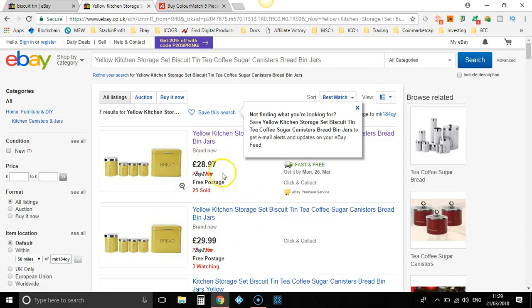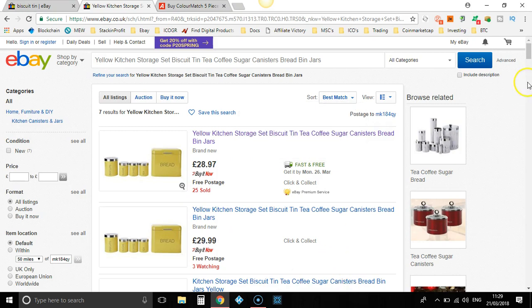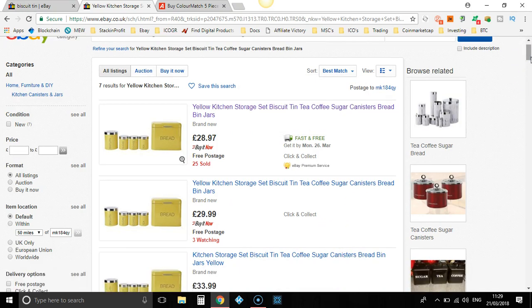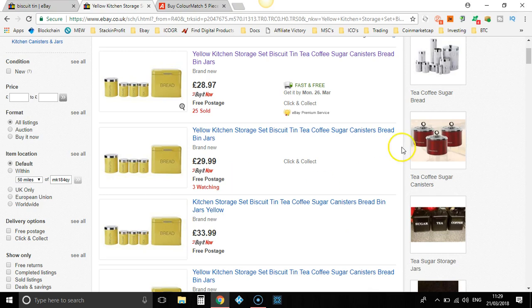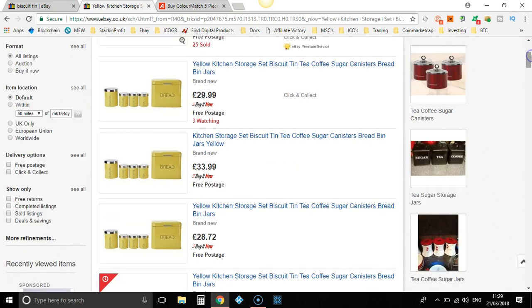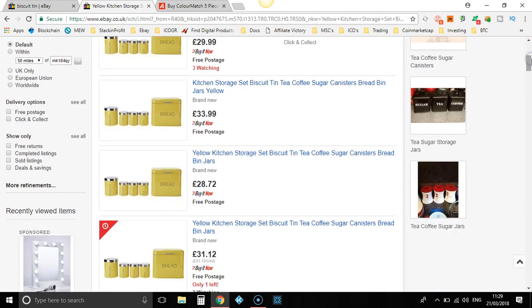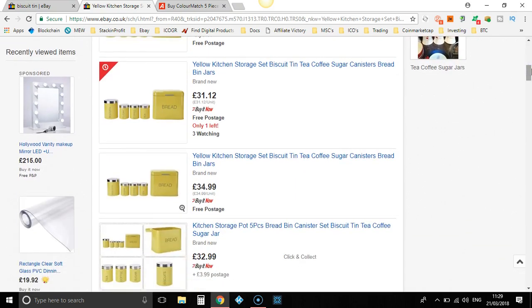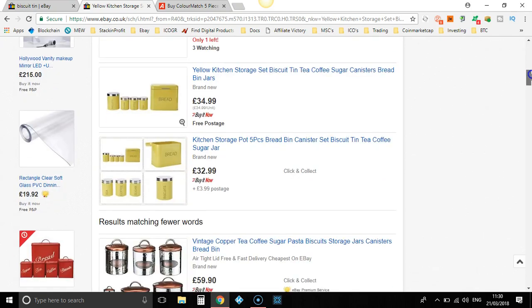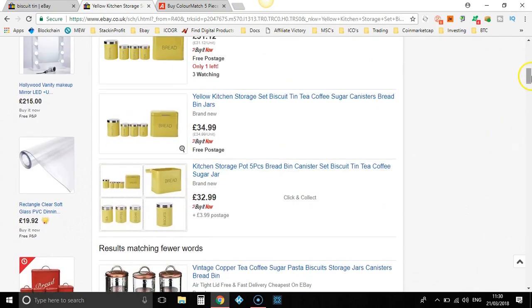So there's 7 results. Let's make sure the sellers are doing that. Kitchen storage set. Okay, so there's only 2 with that title, but it looks like they've got all the same keywords in. $29.99, $33.99, $28.72, $31.12, $34.99. Now all these people are dropshippers.